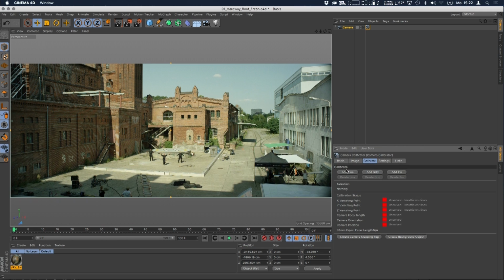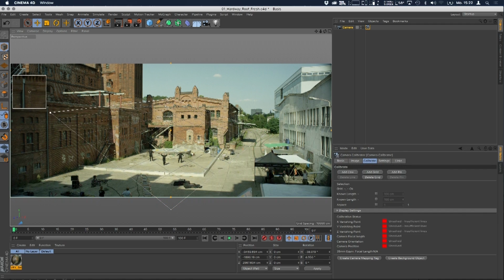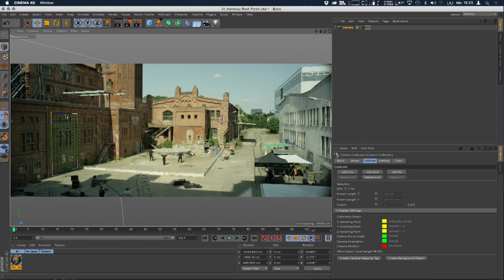So we can add lines, grids, and a pin. And I'll walk you through this really quickly on how you can calculate the camera position of this shot. So I'm just going to, again, draw a square, just a grid on this area here, and try to be as accurate as possible. But you have to tell C4D where each axis is. It doesn't know. So we hold down the Shift key and say, all right, this is the Y axis. And you will see it right here pop up. Again, hold down the Shift key and tell it this is the Z axis.